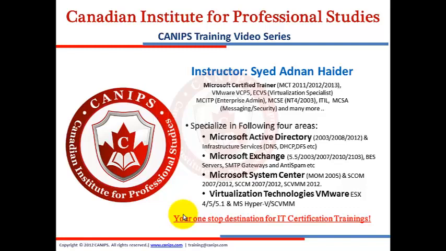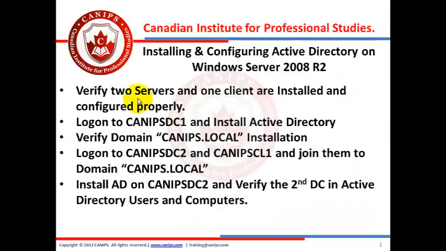Hello everyone, in this video I'm going to show you installing and configuring Active Directory in Server 2008. This is part 2 of this video series. In part 1 we installed two new virtual machines, actually three new virtual machines, and installed Windows Server 2008 on them, configured IP addressing, and made sure that IP addresses are communicating with each other.